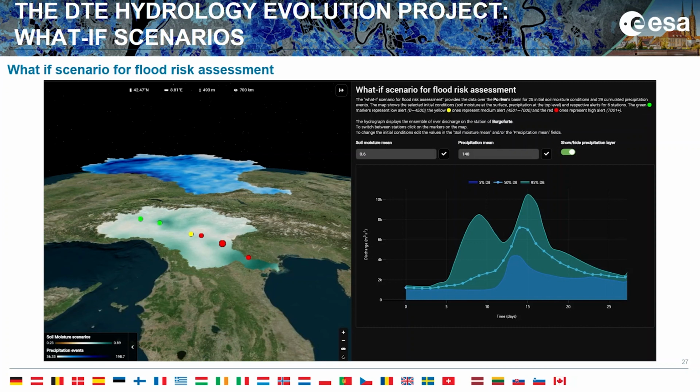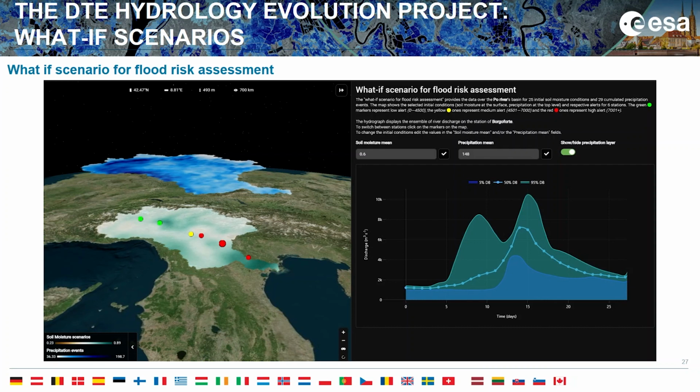We select the station and we say, okay, imagine that we have a mean soil moisture condition over the whole basin of 0.6, as here in the example. So basically the antecedent moisture conditions of the basin. And then in the previous 30 days the mean precipitation, the accumulated value, is 150. Okay, I select a river station and the system produces the hydrograph.